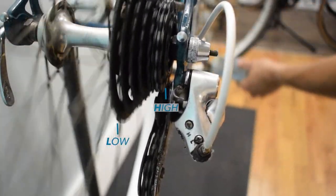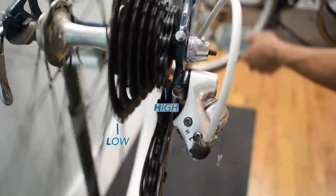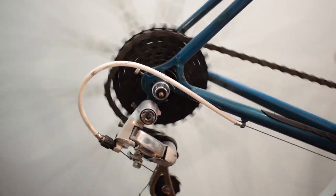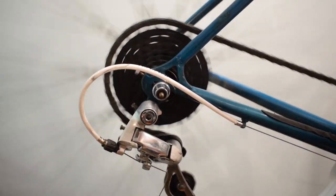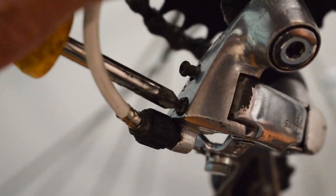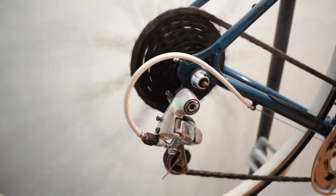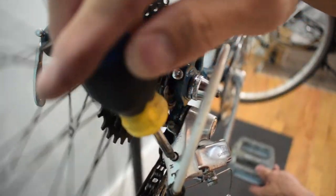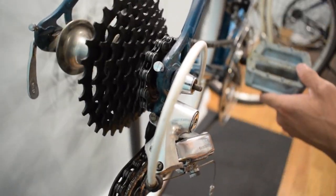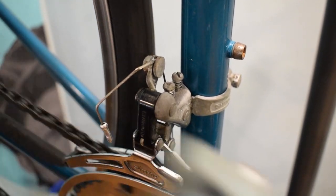Set the low and high limit screws to the appropriate range so that the chain doesn't fall off from either side. Same thing for the front derailleur.